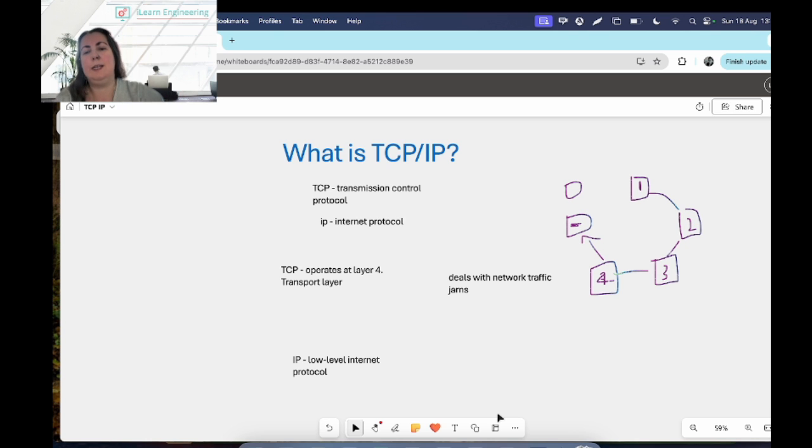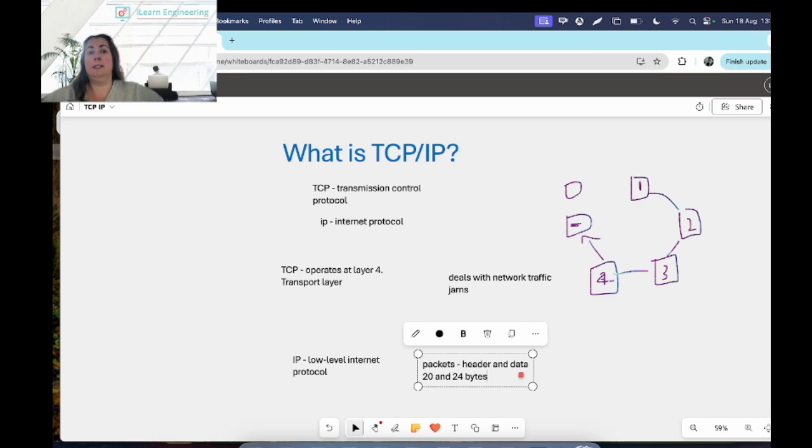So IP is limited by how much data it can send. So it's sending data in packets. If you think about little parcels, I guess. And each packet contains the header, which is where it's coming from, where it's going to. So it's the sending address and the receiving address. And it also contains the data. And it's limited to between 20 and 24 bytes. So that's not a lot, right? It's a small amount of data. So each packet is limited to that size.